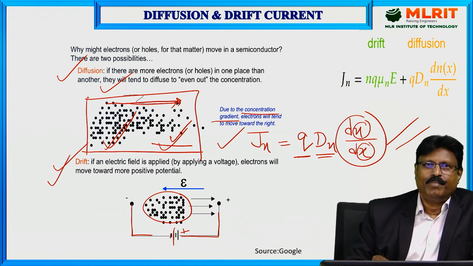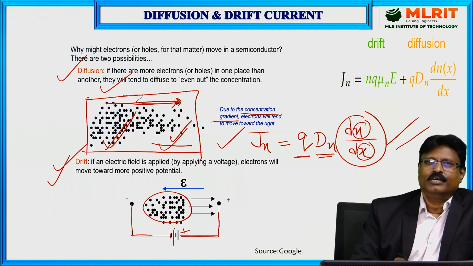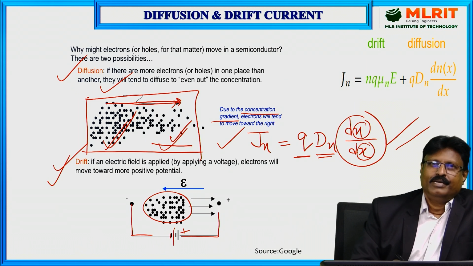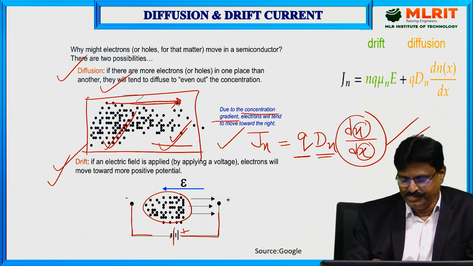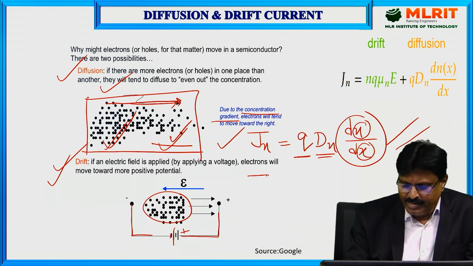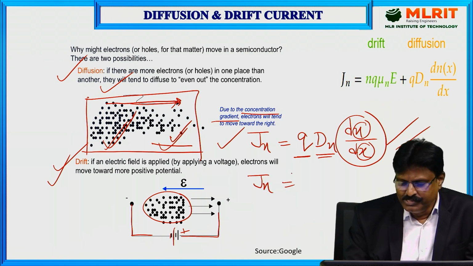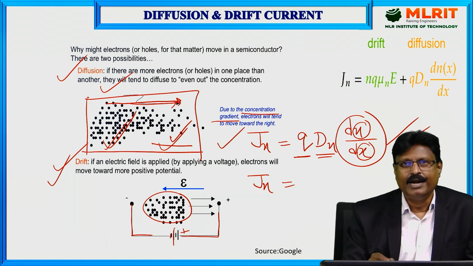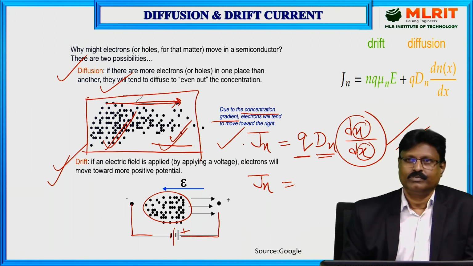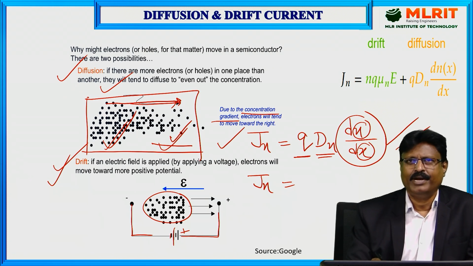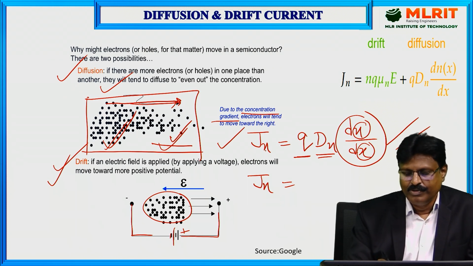Whenever you apply an electric field, it exerts a force on the electrons, increasing their velocity, which is called the drift velocity, and this in turn increases the current. This is the drift mechanism by which the drift current comes into the picture. For the drift current, I am writing one more equation. Jn indicates the current density due to electrons, and Jp means the current density due to holes. As an example, I am writing only the current density due to the movement of electrons.